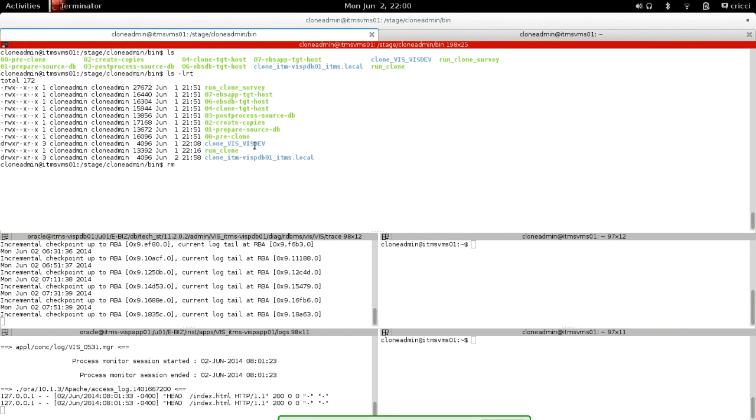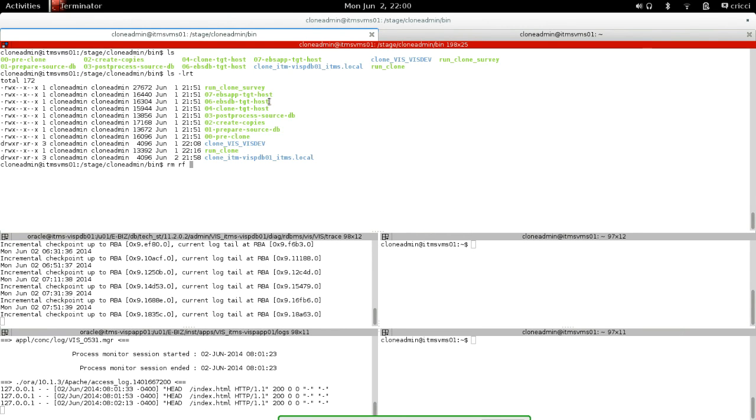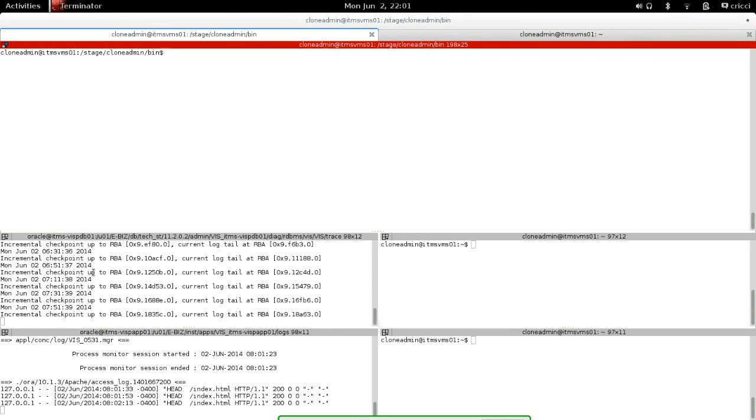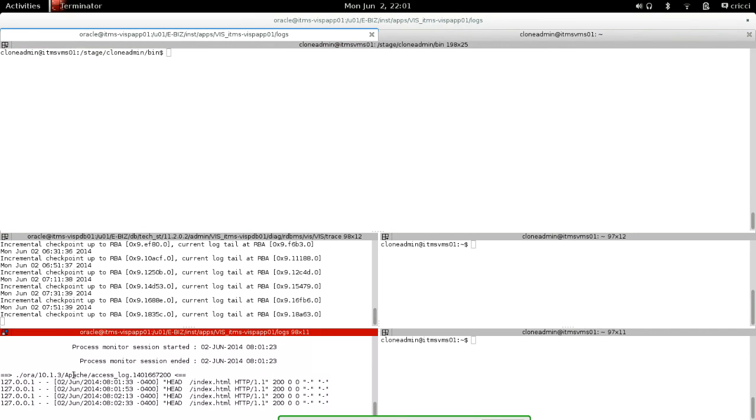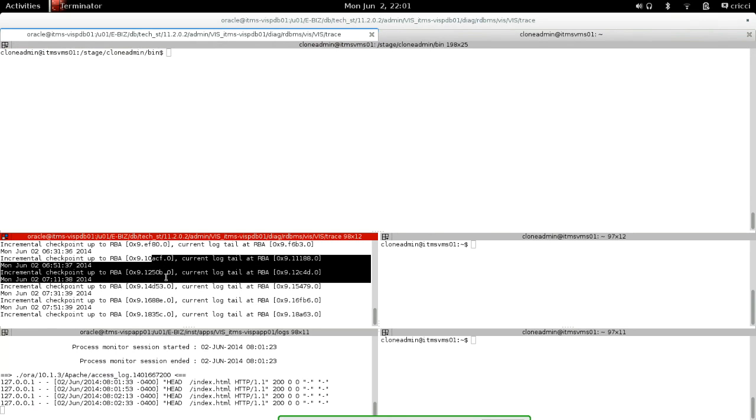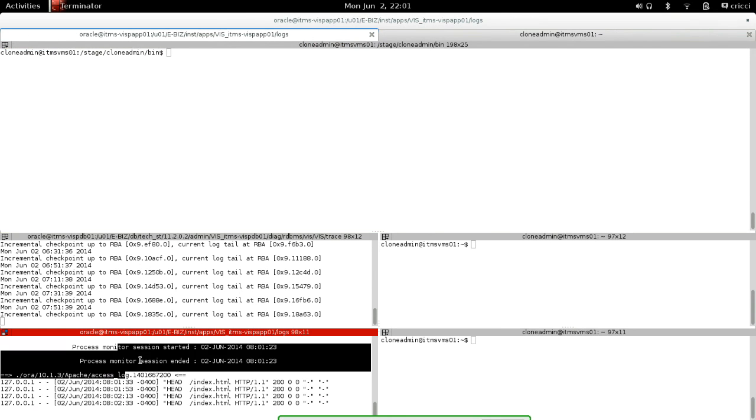What I'll do is I'll remove the existing configuration. What you can see here is the alert log of the source database, concurrent manager log here, and Apache log from the middleware. So this is the database source and the middleware source.